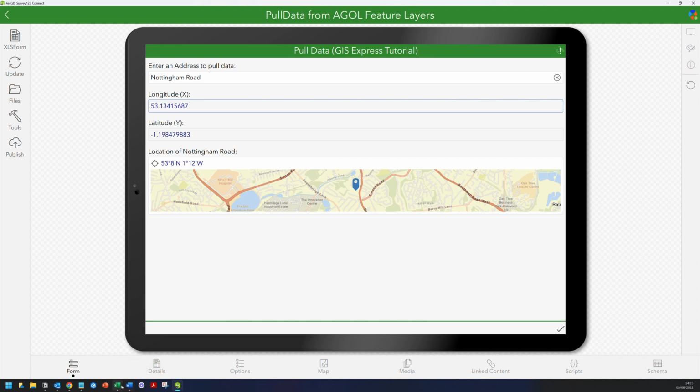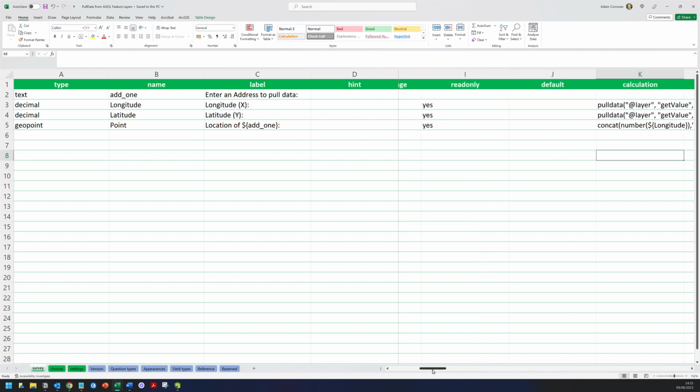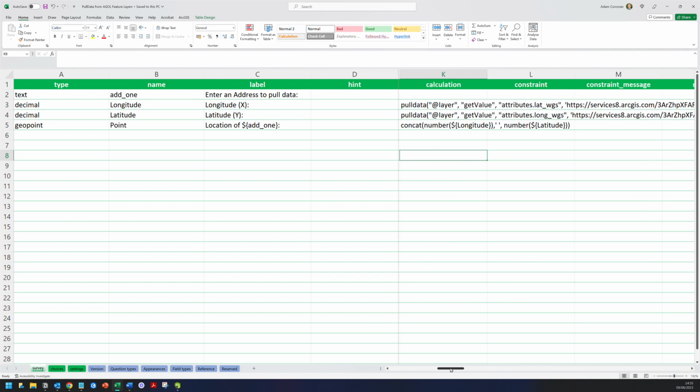Now, there are other fields in here that I can pull from. Like I said, probably the hardest part is getting the map question working. You can see that that's a read-only map. In reality, if you have pulldata functions, you can make all these hidden as well, so we don't need to show it. I'm just showing you how to construct it today. You don't actually need to have these points visible. It's perfectly possible that we don't show longitude and latitude, we just show the map.